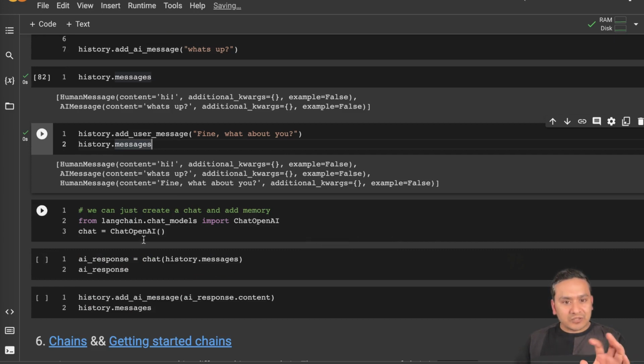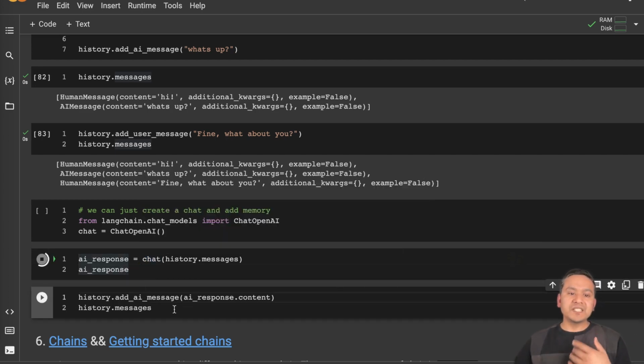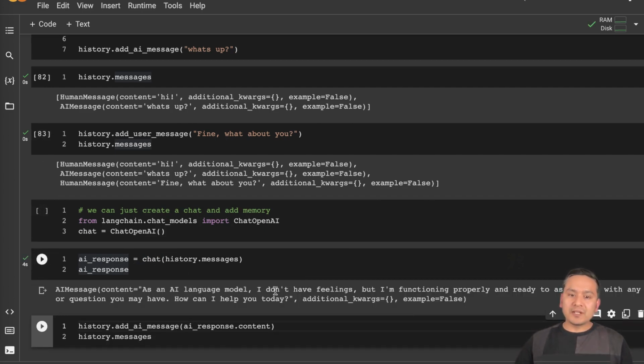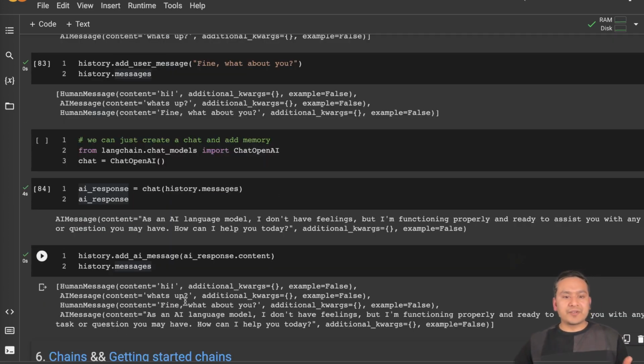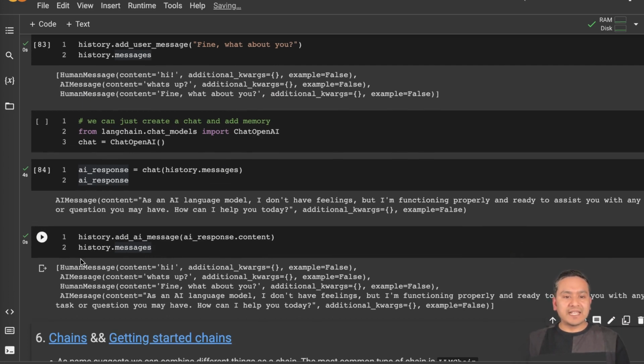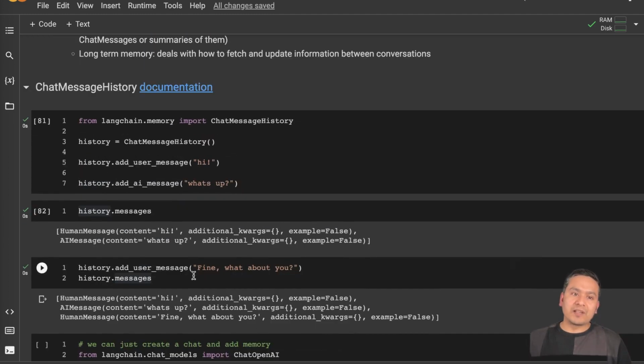Now if I pass these three different chats to the language model, let's see what it responds to us. It will respond based on this conversation. So here it says, as an AI model, I don't have any feelings and all these things. So you get the idea. We provide the two different things in the beginning, we add other things, and then we pass them into the model and it provides us the reply. Now if I add history.add_ai_message, you can see that there is human message, AI message, human message, AI message, going one after another. That is how the memory works. I hope it is clear for you.